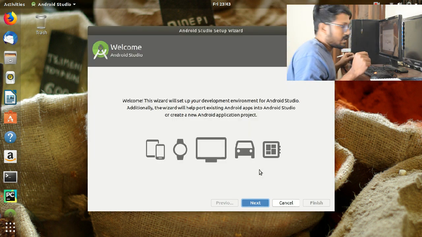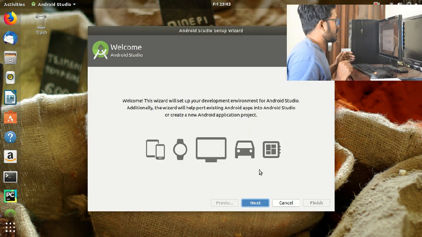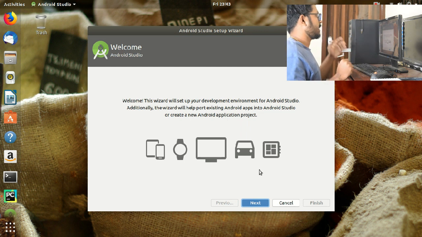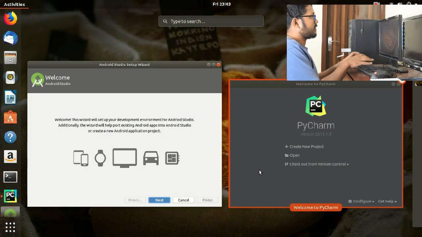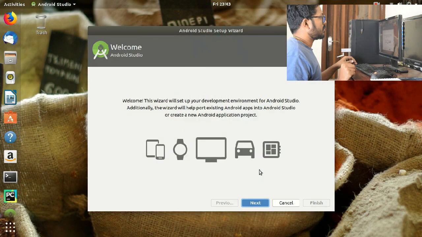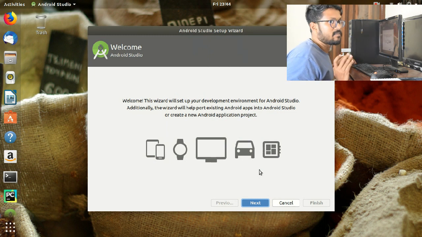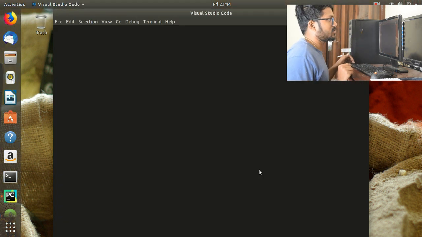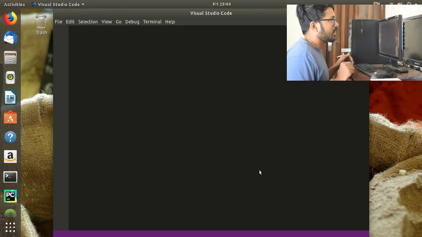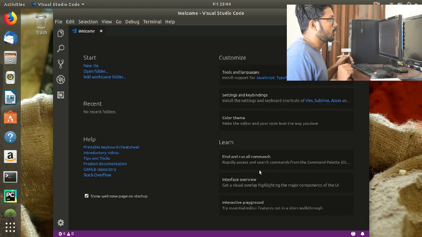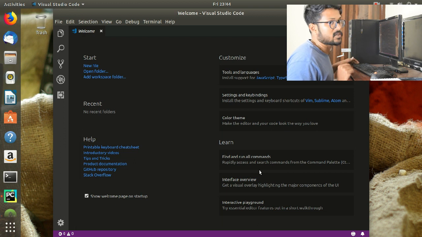Alright, so Android Studio is already set up, my IDE is up and running right now, and Visual Studio Code should be up and running as well. I have just installed everything. The Bionic Beaver, as Ubuntu 18.04 is called, is really helpful in terms of installing all these third-party applications through a tool called Snap. Snap is very helpful: I just put this in the command line and it's going to run without any issues.